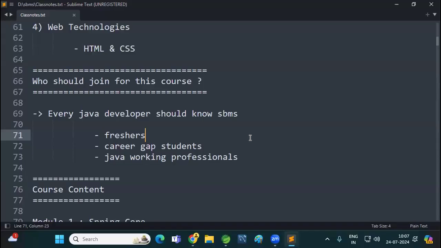Because in the Java real-time project, for the first 1 month, we will work on the tools only. In that 1 month, the major part of Spring Boot will be completed. Angular, you can learn parallelly. Major project development will come after 3 months, and by that time your Angular course will also be completed. You can join these 3 courses parallelly.